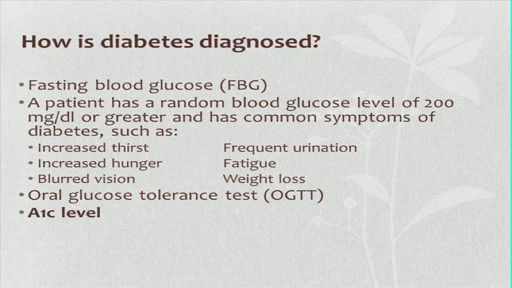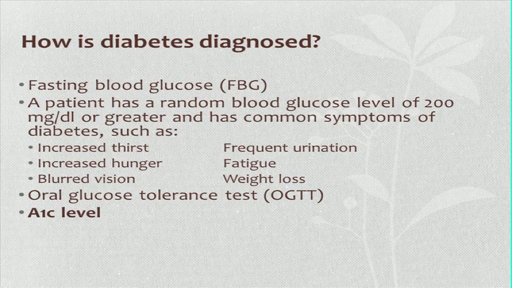Or if you have symptoms of diabetes and your sugar is over 200, like you're feeling thirsty, you're going to the bathroom a lot, you're having blurry vision or fatigue, weight loss, these are the symptoms of high blood sugar. And then we check the blood sugar. If it's over 200, then that's enough for us.